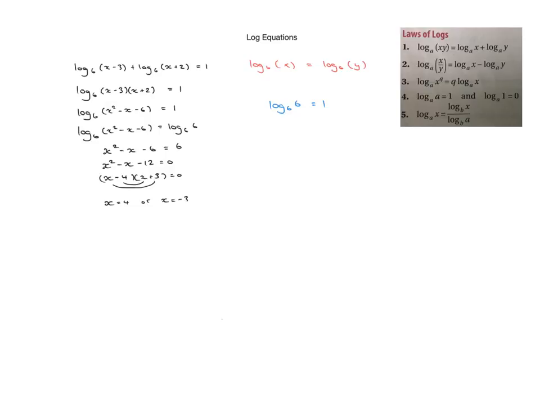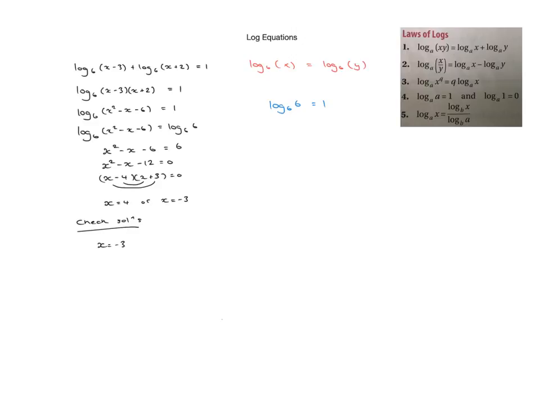Now normally you'd think we could stop there, but unfortunately that's not the case with log equations, because we can't have a negative log. Okay, it's impossible to have a negative log. So what we need to do is check the solutions. So how do we check the solutions is the next question. Well, we just stick our values into the original equation that we had. So let's check x is equal to minus 3. And remember, we're not allowed to have a negative log.